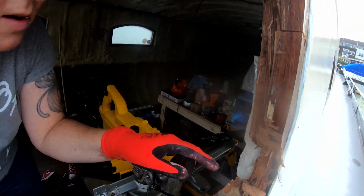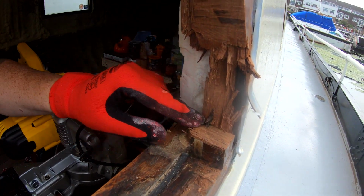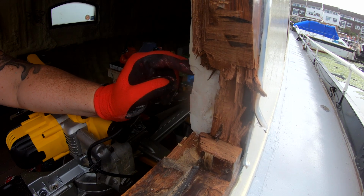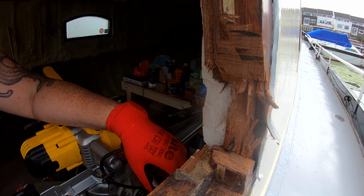So I think I've found how they're fitted in anyway, which means that I need to take a little bit of the foam from around the inside of the window frames, but I can replace that with some expanding foam, so that's okay. But I don't know if you can see right in there, there is a fixing, a screw appearing. So obviously they're screwed in from this side. So I think we need to dig away at this bit and then find the fixings, and then we might be able to remove the frame, but it's a bit of a big job. Hope I've got enough time before it starts raining.